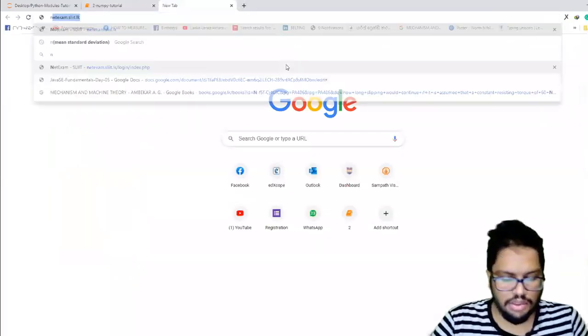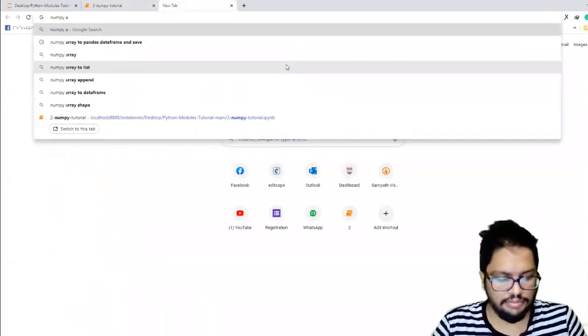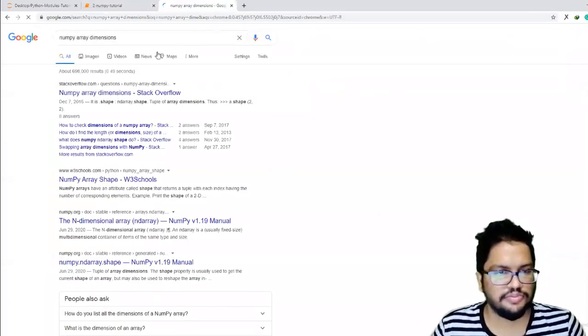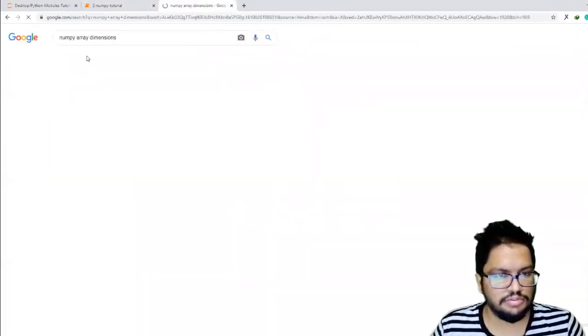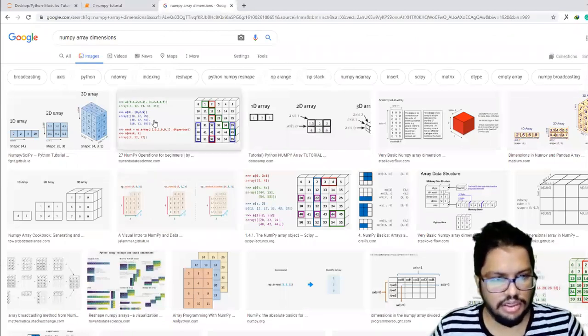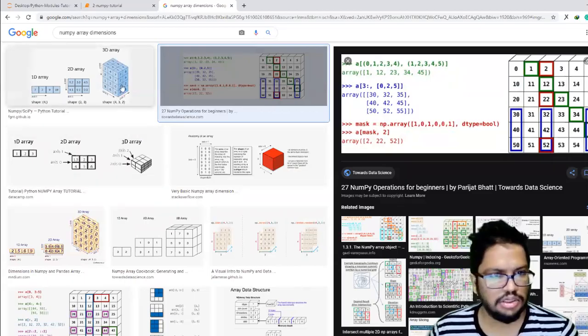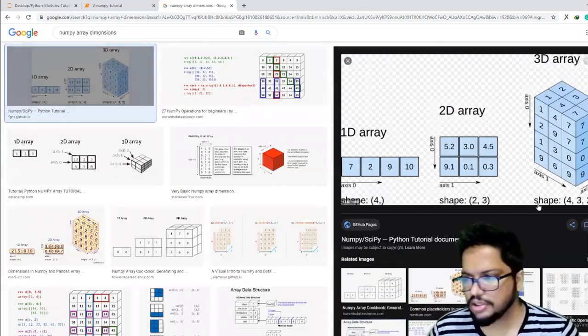Okay. So let's say NumPy array dimensions. Okay, this is a very good example, right?